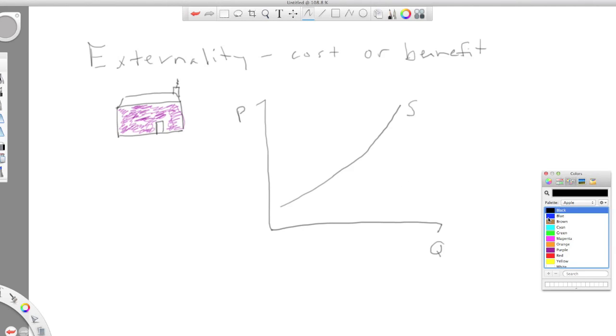I'm going to draw in blue then, well, maybe I'll draw it in purple since we're talking about painting my house purple. So let me draw in purple the benefits that are going to accrue to me as the homeowner. And I'm going to label this demand, and I'm going to write private. So this is the amount of benefit, the marginal benefit, if you will, that accrues to me as the homeowner. Now the issue, of course, is that these benefits, which accrue to me as measured by this purple demand curve, don't capture all of the benefits. There's some benefits, now we'll use the blue color here, that accrue to society as a whole, and so I'm going to draw those in here.